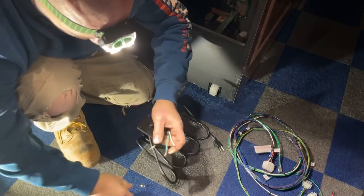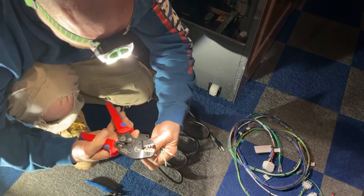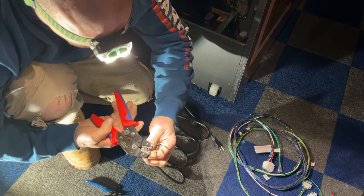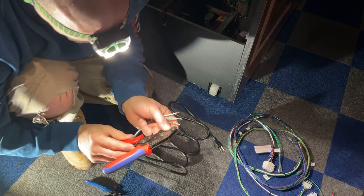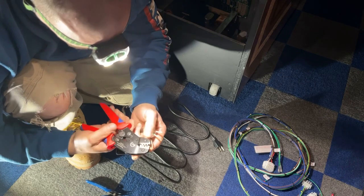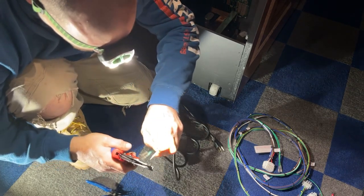And always tug on them when you're done to make sure that they don't come loose. These crimpers I bought on Amazon. I want to say they were maybe 20 bucks. Maybe 30. I've had them for years. I can't remember, and they might have gone up in price.